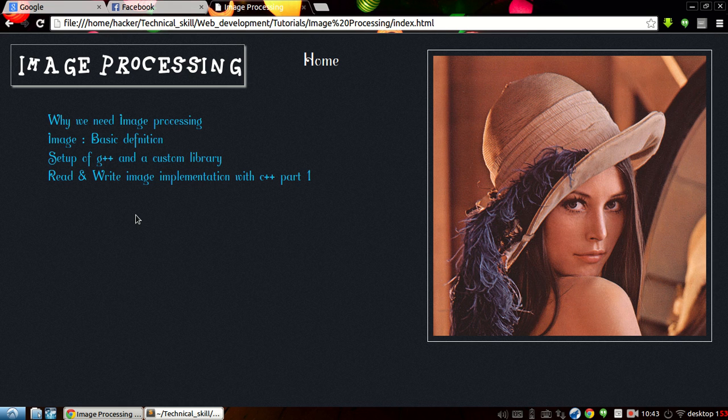This is episode number 4, and today we're going to see how to read and write an image from an image file. Basically, that's going to be C++ programming. We're going to get into the core of C++ programming, and we'll split this tutorial into part 1 and part 2, because we don't have time to read and write this file in one go, since there will be a lot of programming.